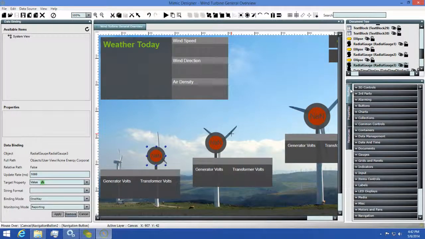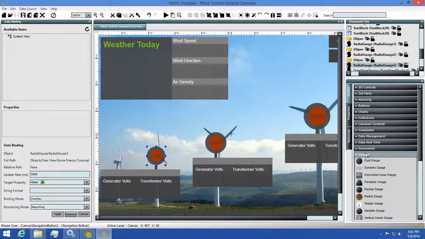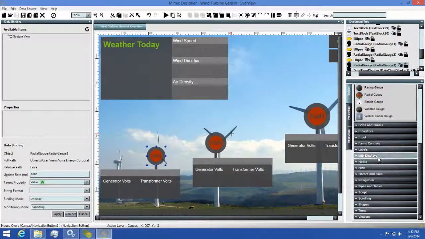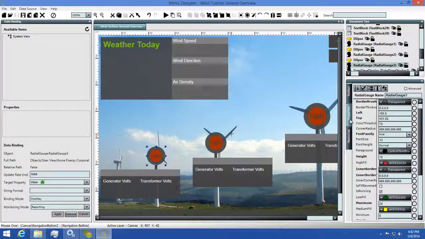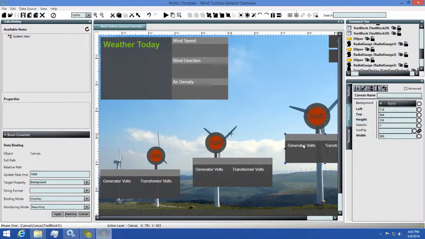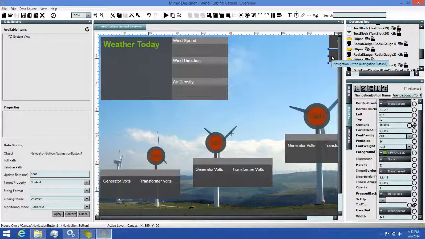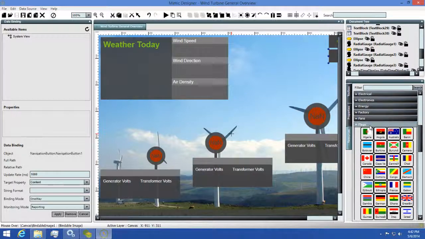Next, we have our toolbox. The toolbox holds a large library of controls that you can use in your Mimic design. There's controls like gauges, buttons, LED displays, and more. The Properties tab will list all of the available properties on the currently selected element. The Resources tab will show a collection of clip art that you can use to design your mimics. There's all sorts of pieces available to you, including conveyors, boilers, tanks, and more.